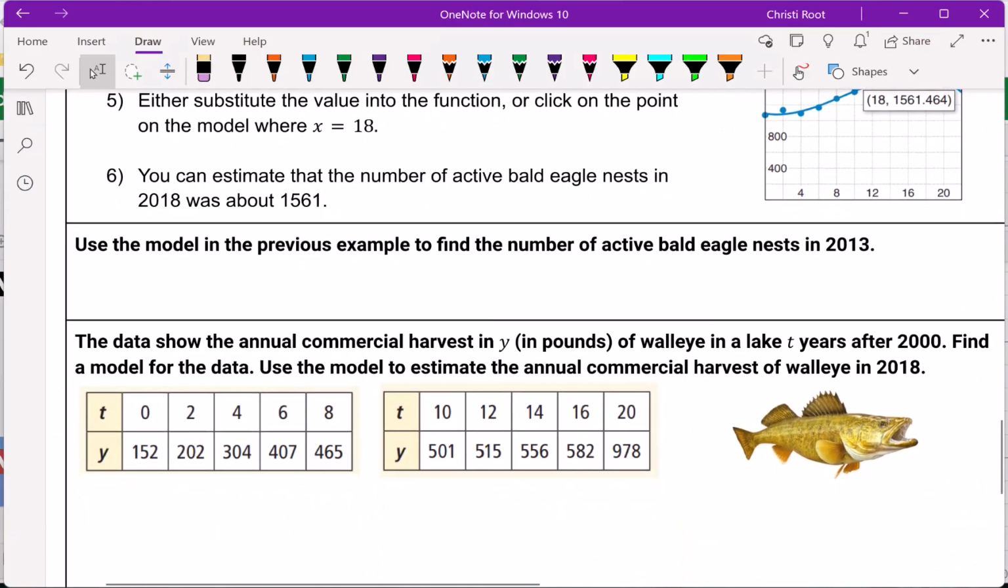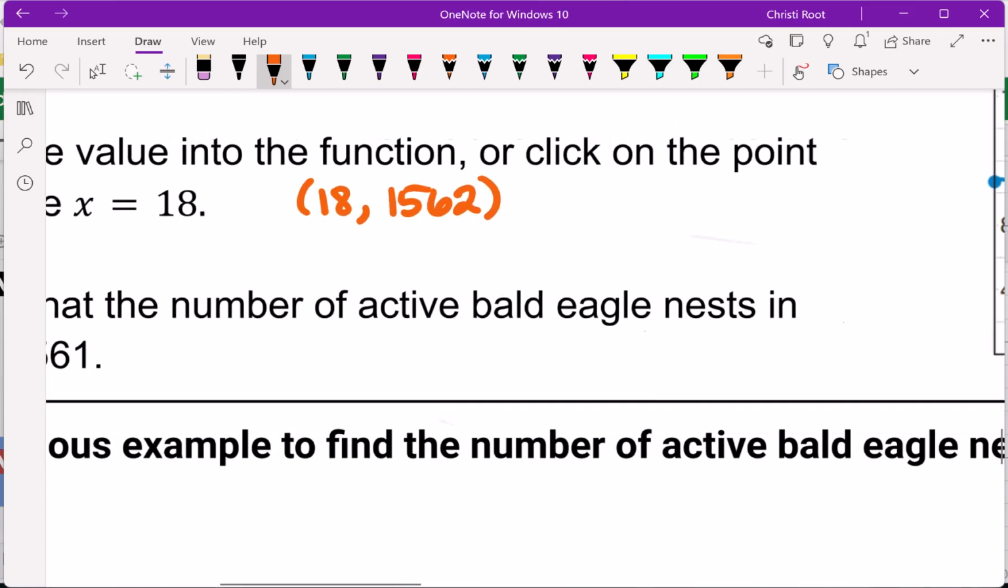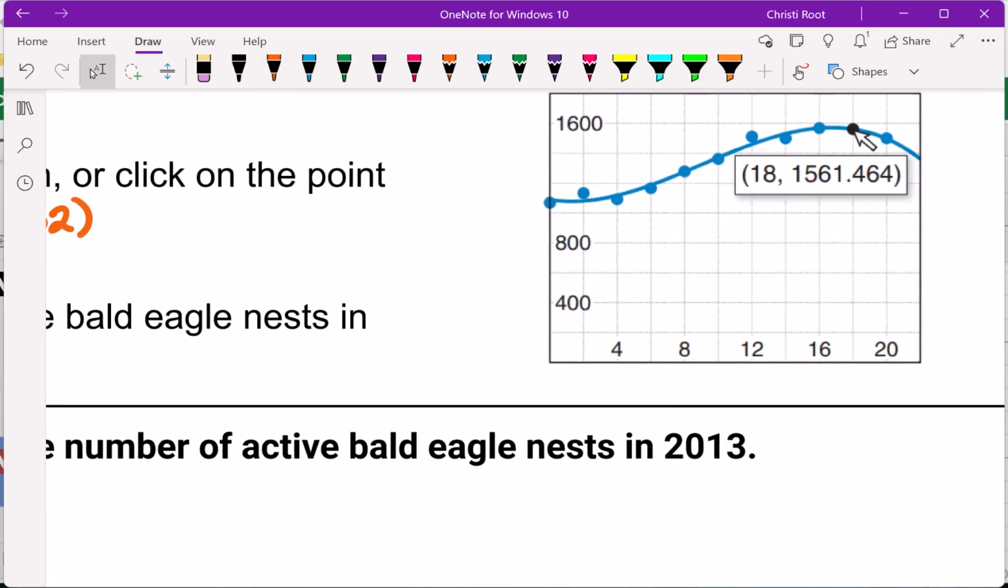All right, so what I'm going to do is I'm going to write down 18 and then 1562. Now, this is a little bit different than what you see graphed here. I suspect that what they did is they plugged in 18 into that formula that was rounded. So this is another rounded estimate, but it's just rounded more.